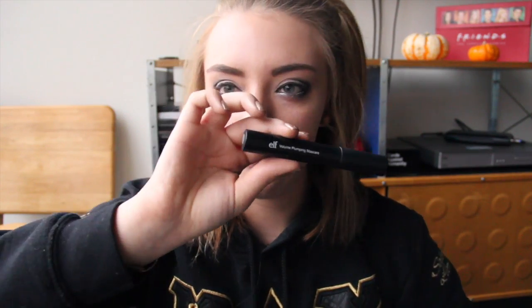That's all you really need to do for eyeliner and eyeshadow. Now I'm going to do lashes. I was thinking about fake lashes, but I think it kind of took away from the eyeshadow in this look — it kind of just made my whole eyelid eyelashes. So I'm just going to double up on mascara. I'm going to be using the Volume Deschanel and Elf Volume Pumping Mascara on my eyelashes.